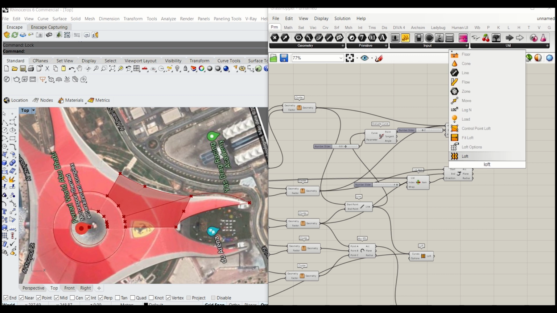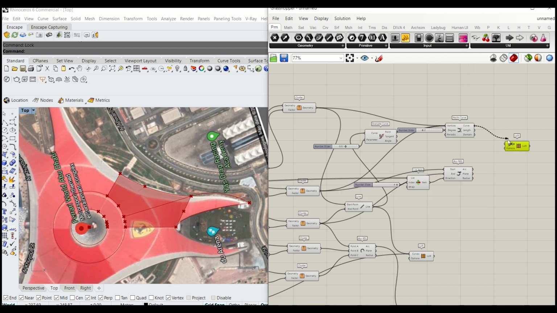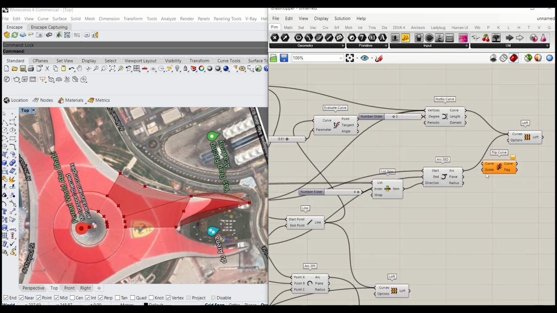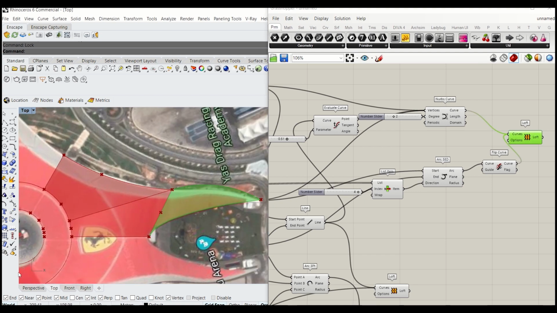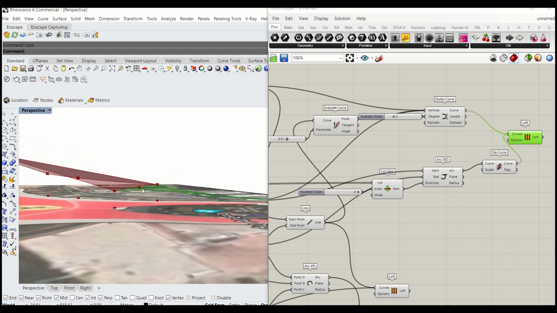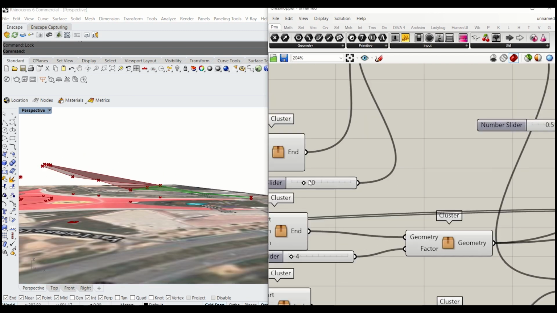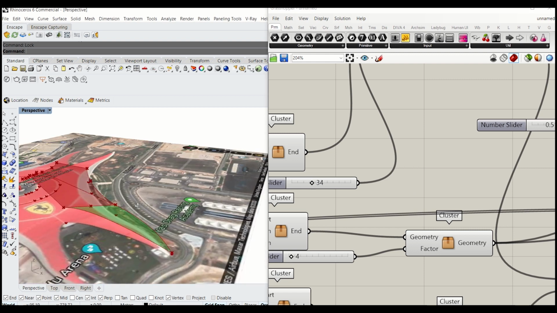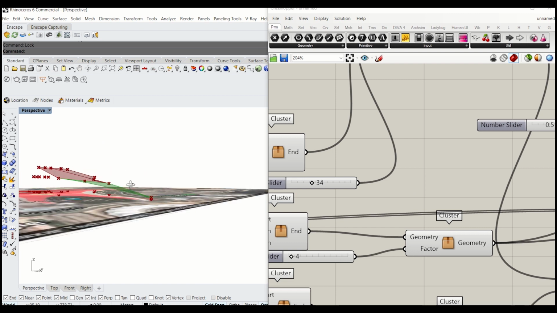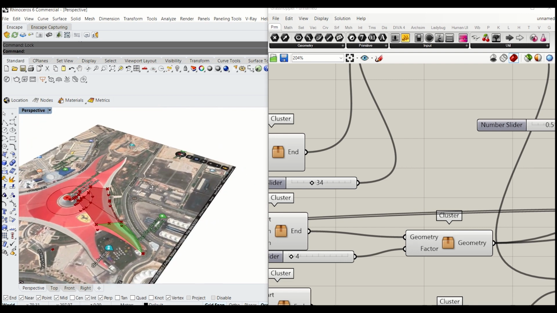Let's loft it. Let's loft these 2. And curve and curve. Okay, so we'll have to flip this. Flip curve. There you go. So we now finished building the first part. So that looks a bit funny. So increase that height so that it gets somewhat smoother. That looks about right and good.